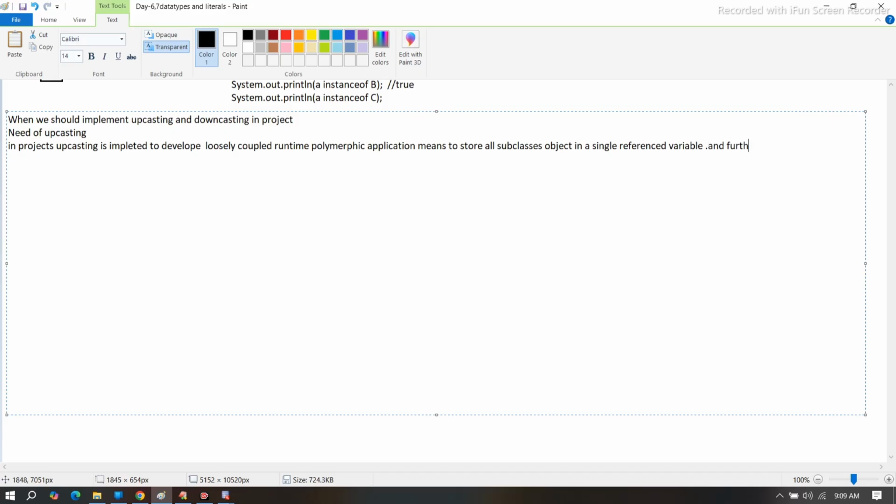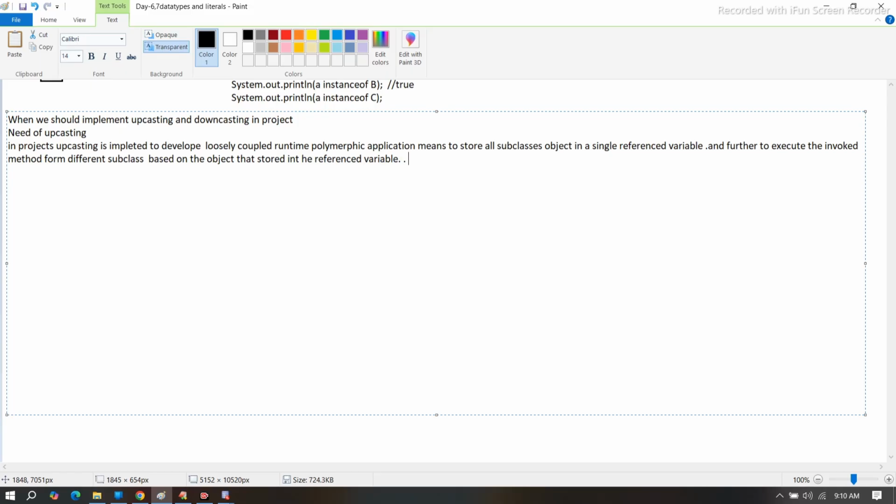And further, to execute the invoked method from different subclasses based on the object that is stored in the reference variable.